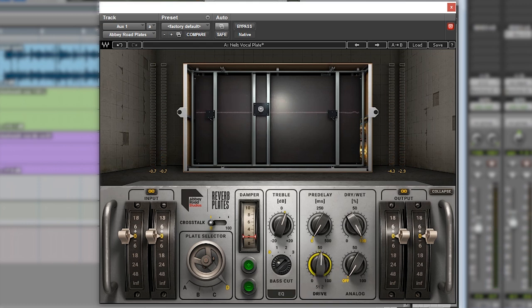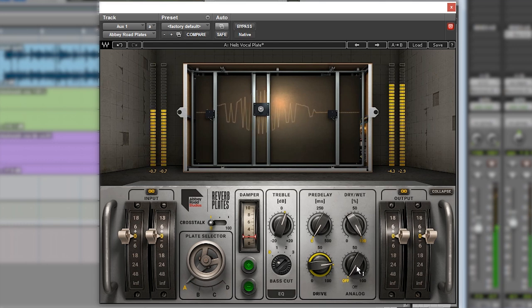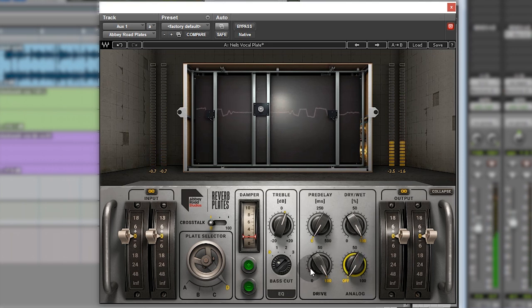You can certainly hear a certain amount of thickening going on there with the drive, which is good. Don't know if we're going to get to hear much of the analog sound. So you can hear some quite subtle distortion there and thickening with the drive and the analog sound, which could be useful to fatten things up a little bit.